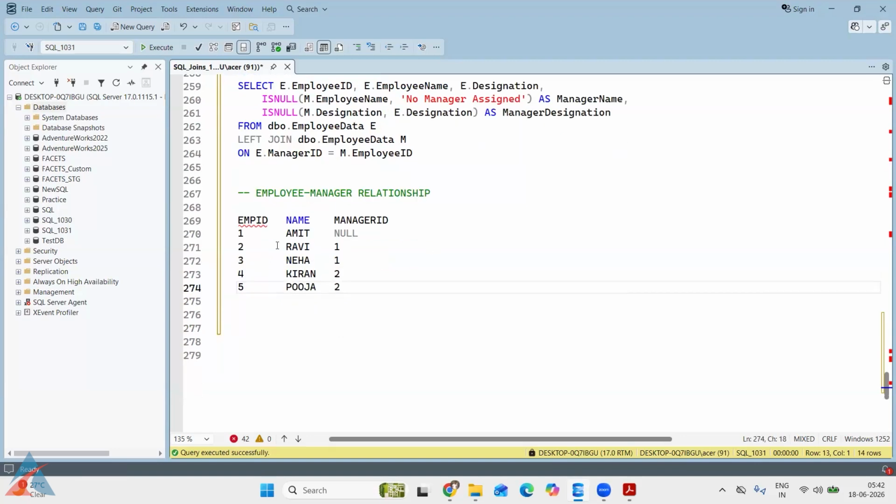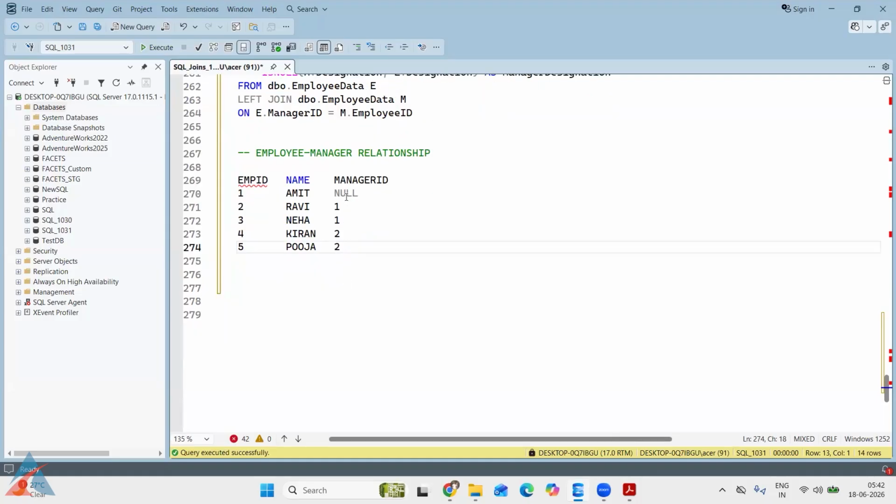They will ask you to retrieve the employee name and manager name against it. And wherever there is no manager, they want that employee's manager name to be something like boss, super boss or CEO. We can replace that with the is null condition here.